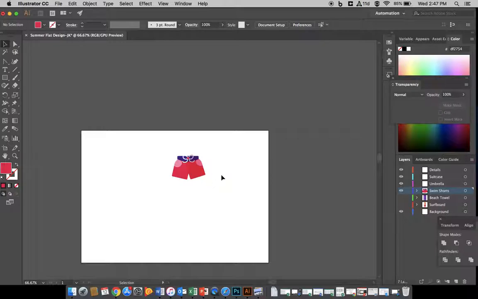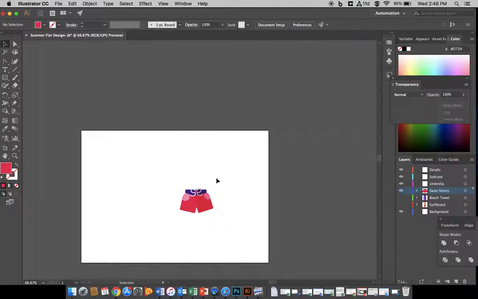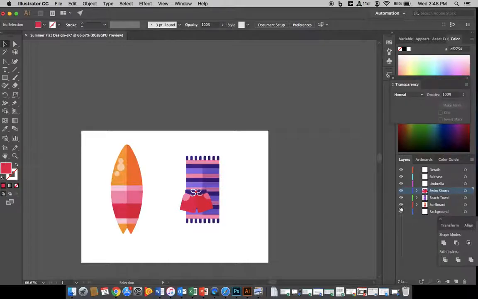It's up to you. Last thing to do, now that we have this done, hopefully you remember, is Command G after you grab the whole thing so that you can group it together. And now I can move my shorts around as one whole piece instead of all the individual pieces. All right, there's my swim shorts in my layer frame. So now you can see my swim trunks got onto my beach towel, which is fine because later we're going to move it all anyway.